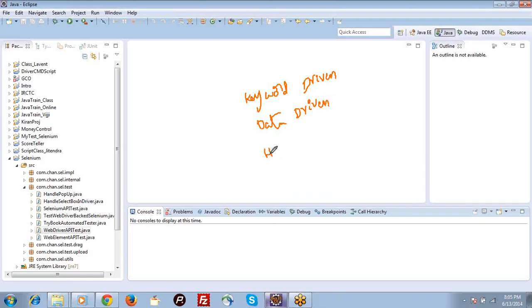Third one is hybrid. Hybrid is nothing but a mix of both keyword and data. If you mix keyword driven plus data driven framework, that will become a hybrid framework.